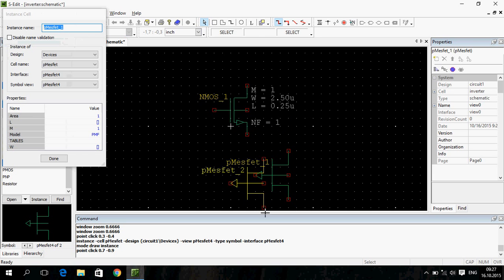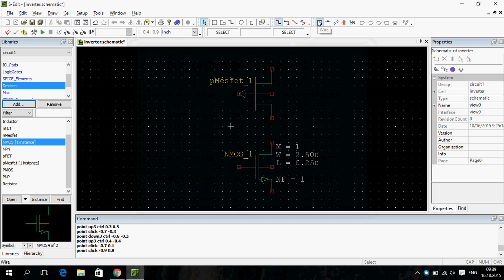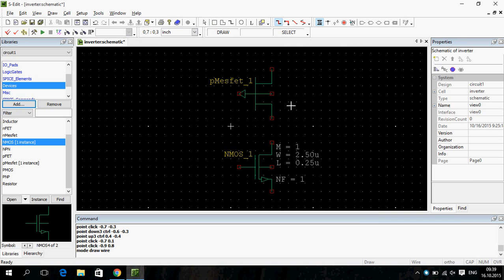NMOS is placed below. Drains are connected to each other. Drain terminals are connected to each other. Then gate terminals are connected to each other.